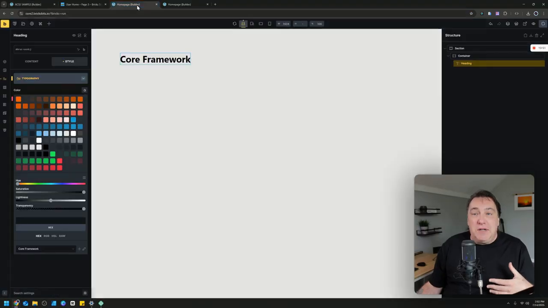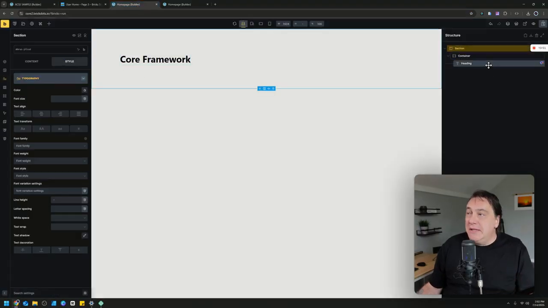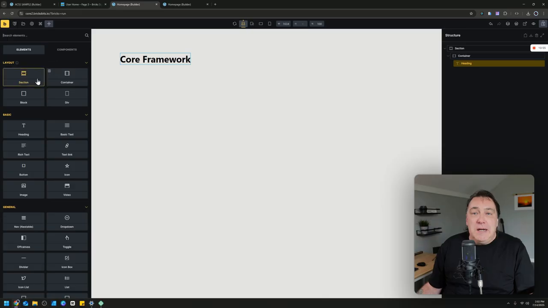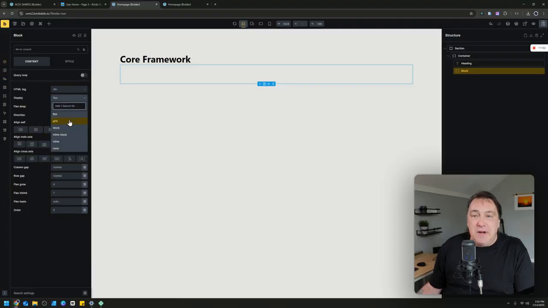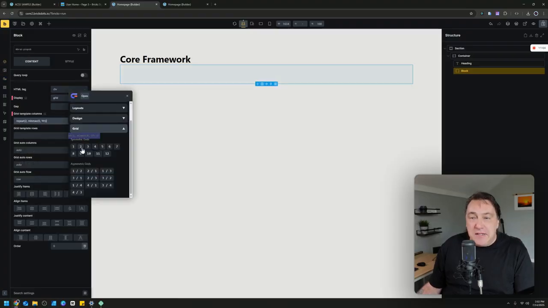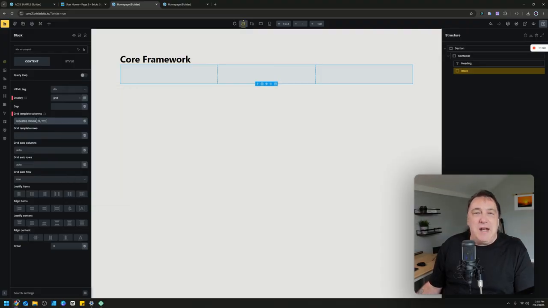Now, if you look at somebody like Core, when they do their grid, you can actually go in and let's say grid, and same kind of idea, 2 or 3 or 4, but they use the actual code.